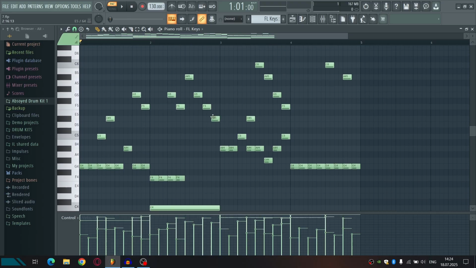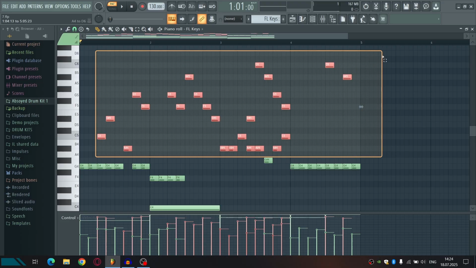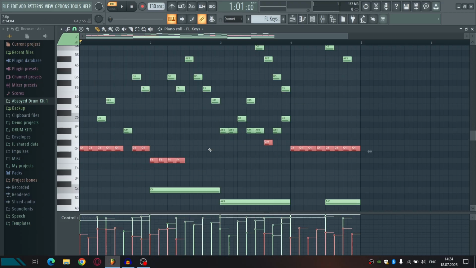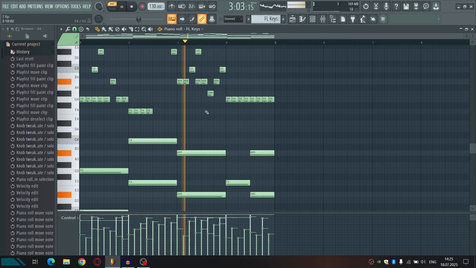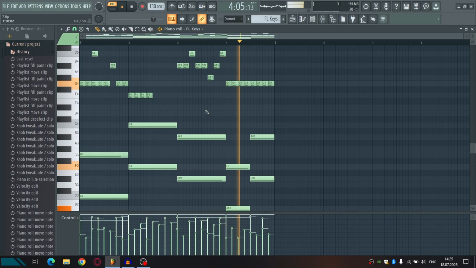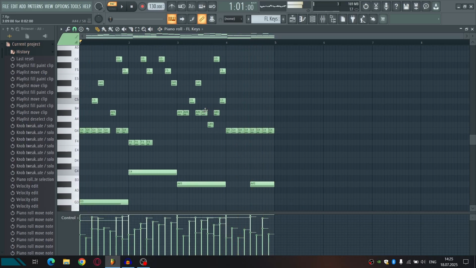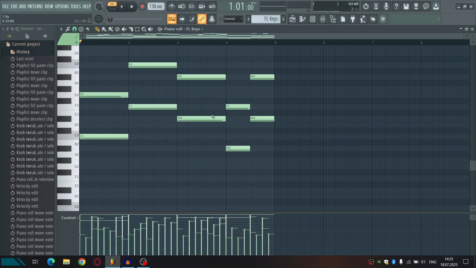After that I made the main melody, I mean this part of the song. And after that I added this main rhythm section. You can hear that it sounds good, but it's not so difficult.